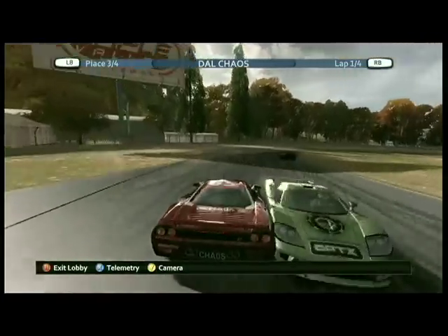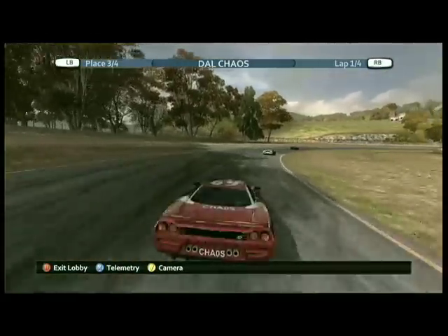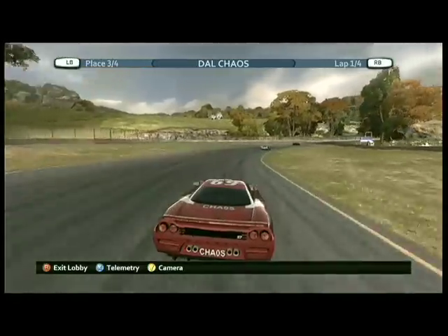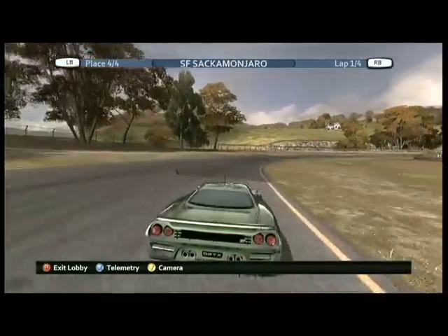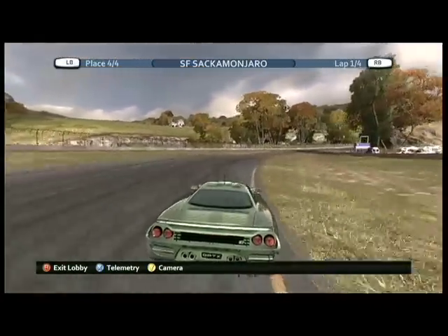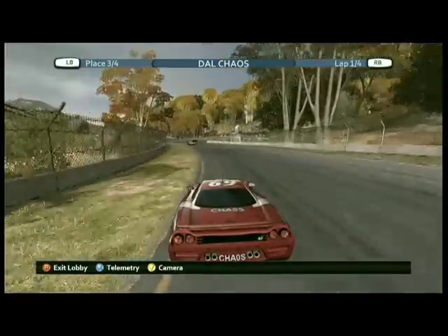Oh, Muffinman's going to go for the first takeout there, and they spin out one member from the Optx. CHA0S now in third place position will let his teammate Muffinman move up there, and that was SACKAMONJARO who got knocked down to fourth place. He looks like he's going to have a lot of length to make up here.